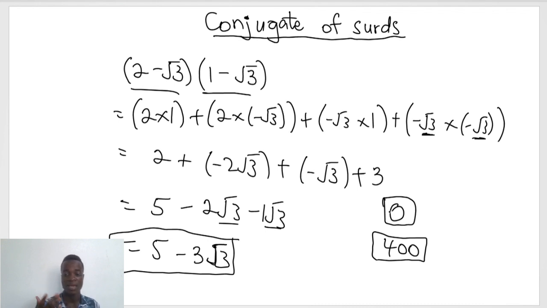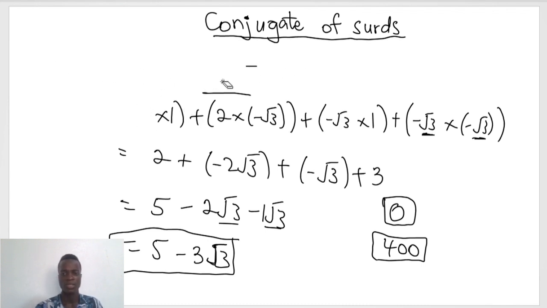And one powerful tool is the multiplication that will help us do that. Generally, you can be multiplying surds, like one surd with another. Sometimes you get a surd, sometimes you will not, but we are sure of one particular process that will help us: when we are multiplying one surd with another, we will always have a whole number or a rational number. So let's see how that comes about.